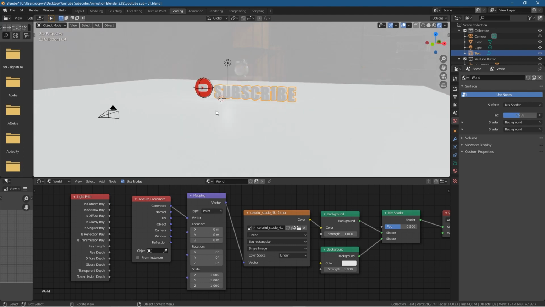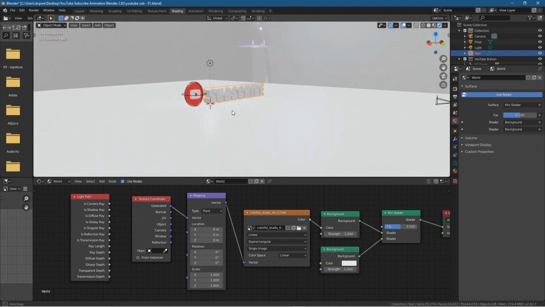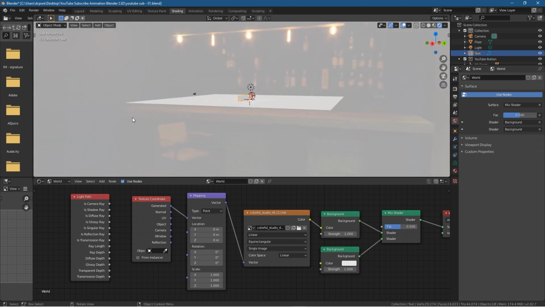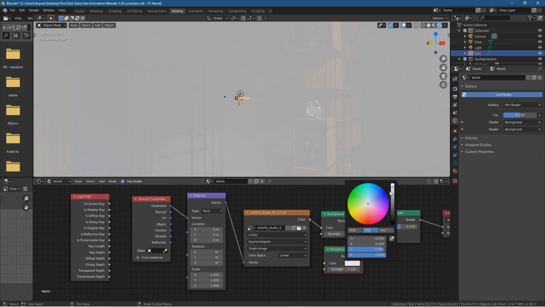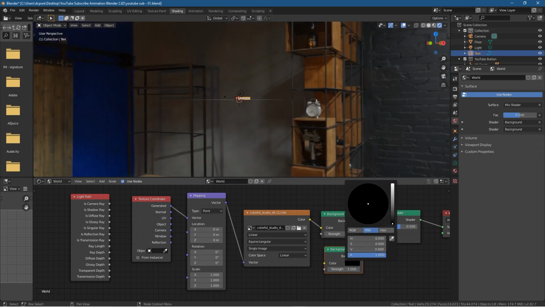Let's have a look here. So we can see that there in the background, but it's looking a bit off. Let's go to our background here, and let's go to the color, and let's set it to black, value.